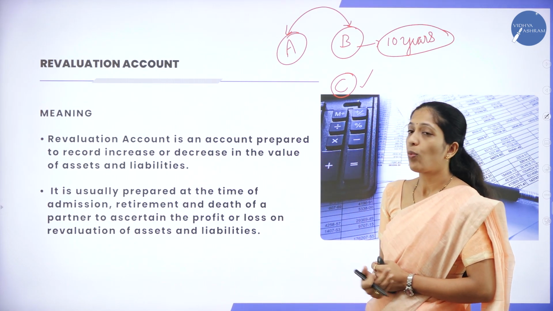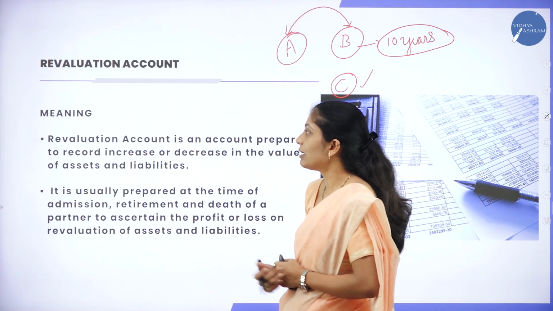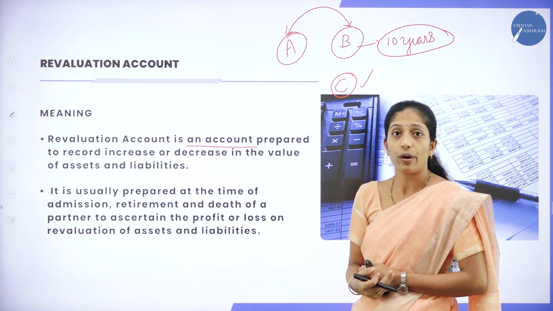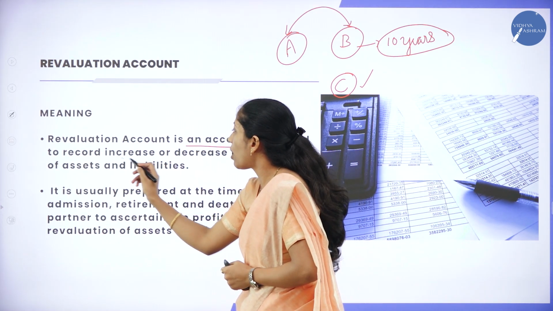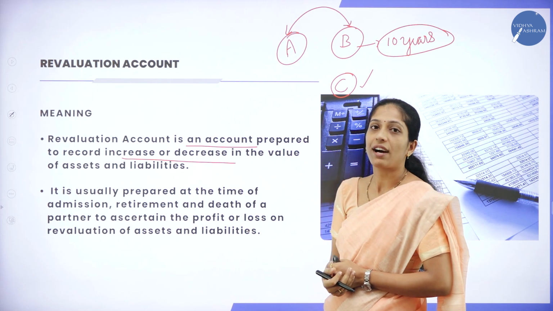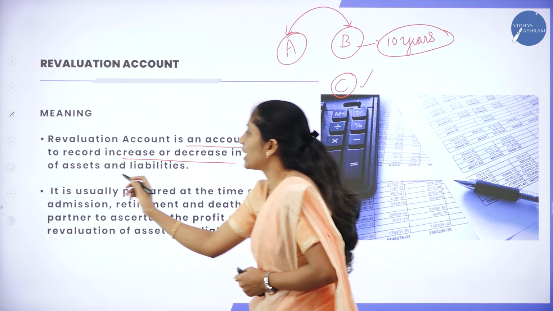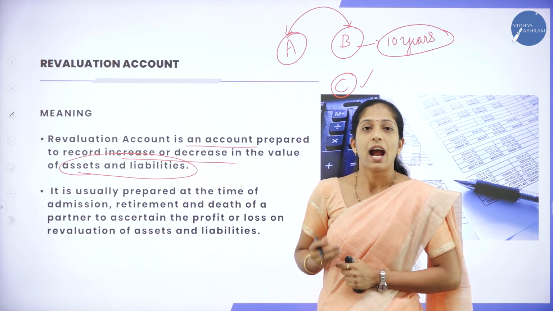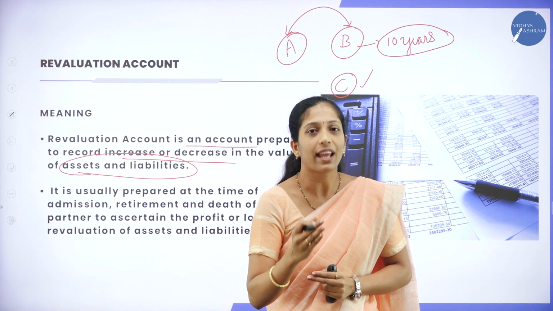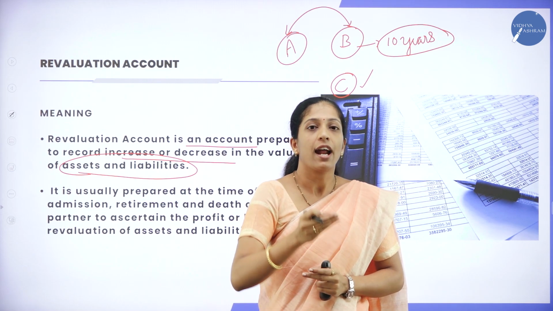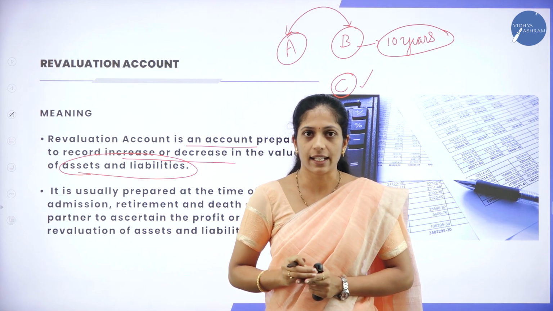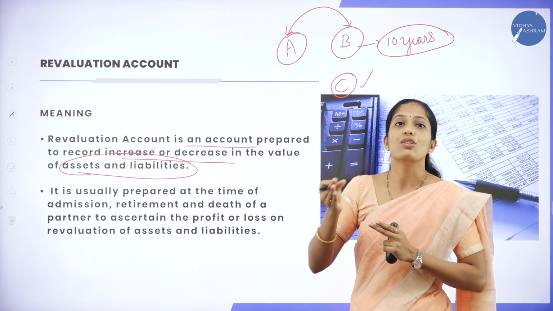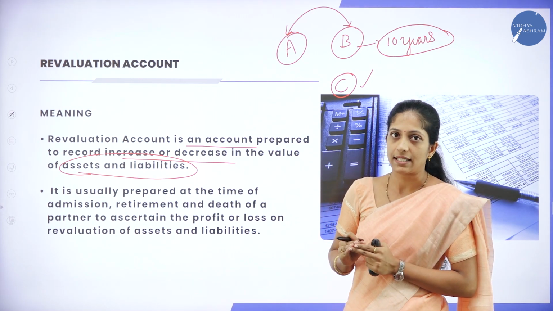Now, let us see the meaning of revaluation account. Revaluation account is an account prepared in order to record the increase or decrease in the value of assets and liabilities. So here we are mainly going to consider assets and liabilities, and we have to ascertain to what extent they have increased and to what extent they have decreased. So here we mainly consider the increase or decrease in the value of assets and liabilities.